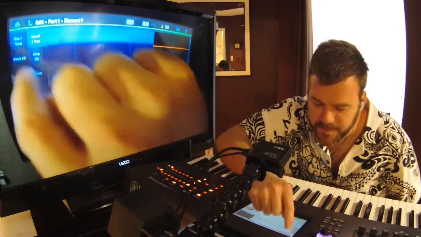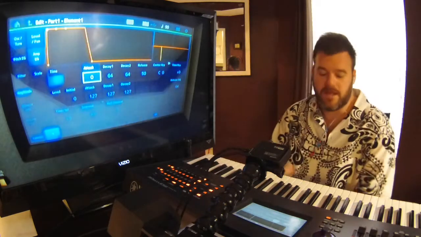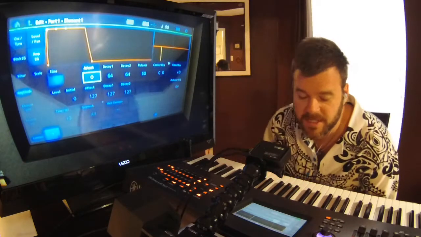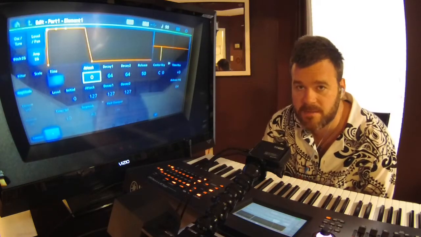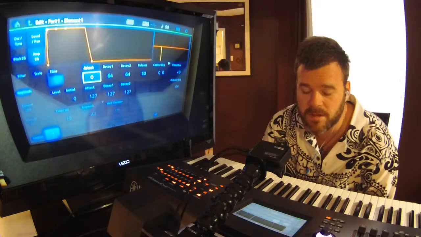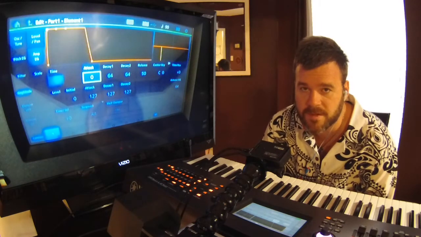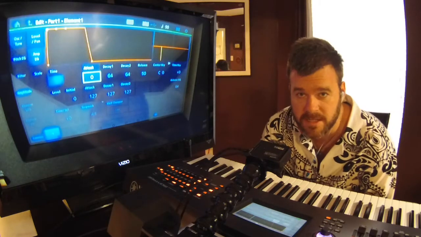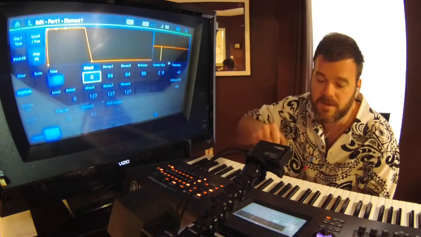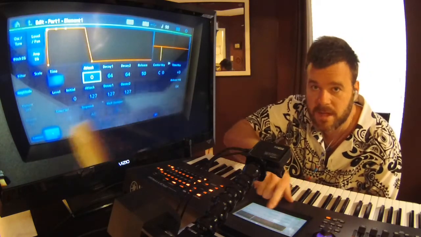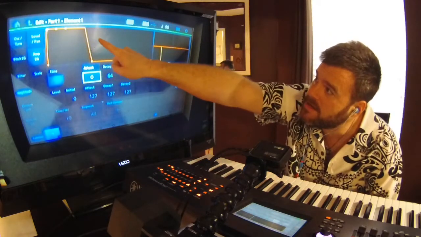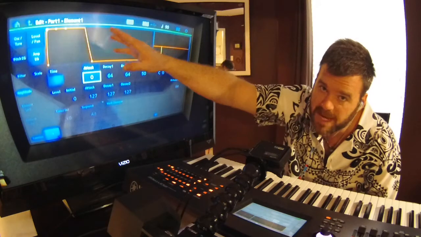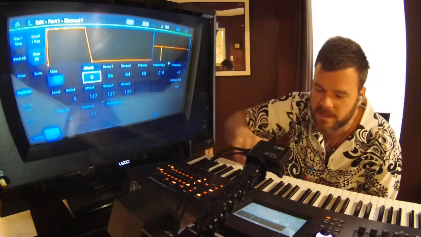Excuse me. Amp EG. Now, from the way that the amp EG, the amp envelope generator, is set up, and again, an envelope is simply a modulation source for a specific destination, and in this case it's for amplitude, and it's spread across time and your level. So you'll notice whenever we hit the key, exactly like it looks in the graph, it's coming on bang. There's no delay to when it comes on.